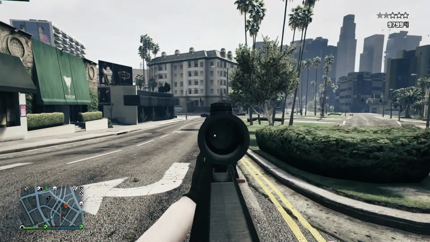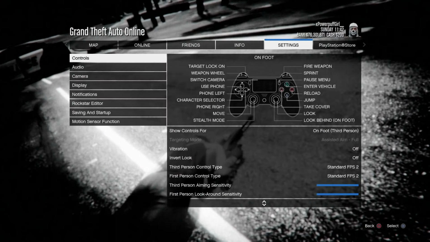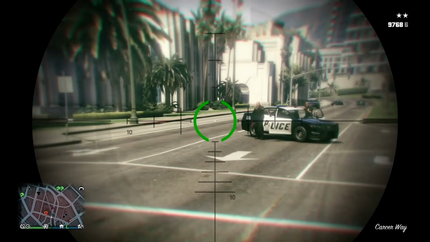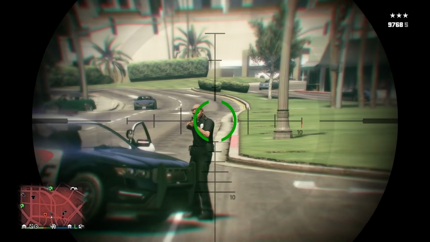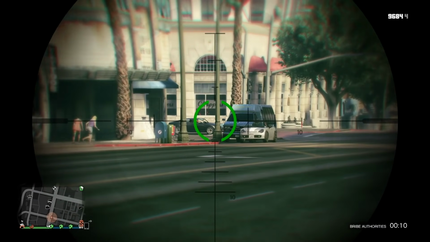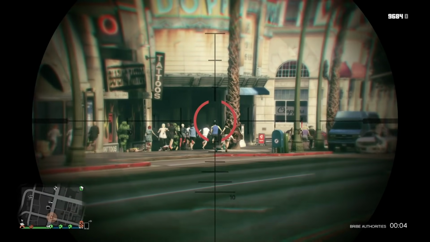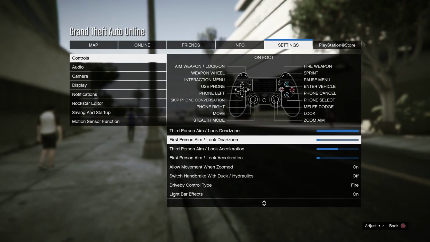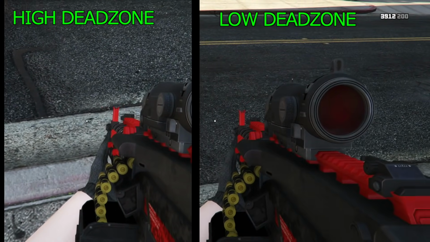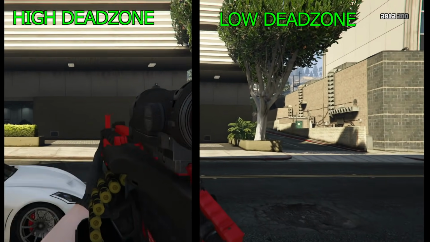So one of the most important settings is the look dead zone, which I think most people do underestimate. You always want to have this all the way down to snipe better. This one's kind of hard to explain, but GTA is obviously not a classic first-person shooting game like COD or Battlefield and all that, so having your dead zones all the way down gives you a smoother experience, especially for sniping. I'm gonna max the setting out, and you can see here that when I aim, I kind of have to move my stick all the way to the right or left before I even get any sort of movement or aim.